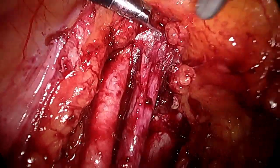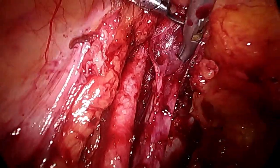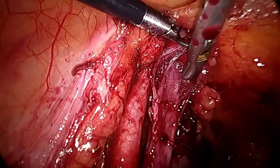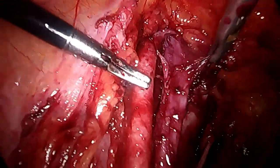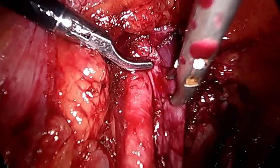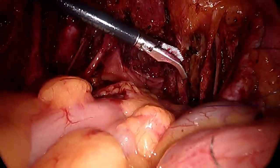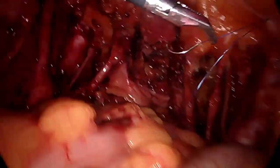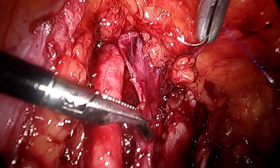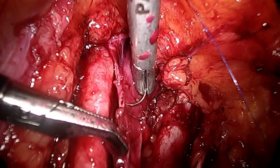Fortunately, this injury was at the 12 o'clock position of the wall of the external iliac vein, and hence the bleeding was minimal as the pressure in the vein is hardly 2 mmHg. There is an argument that doing laparoscopy in venous injury can be dangerous considering air embolism, but we have done quite a few such cases where we accidentally injured the vein. In a few cases we achieved hemostasis just by compression, and in this case we did suturing, but in none of the cases did we encounter any complication of air embolism, and the literature also supports this finding.